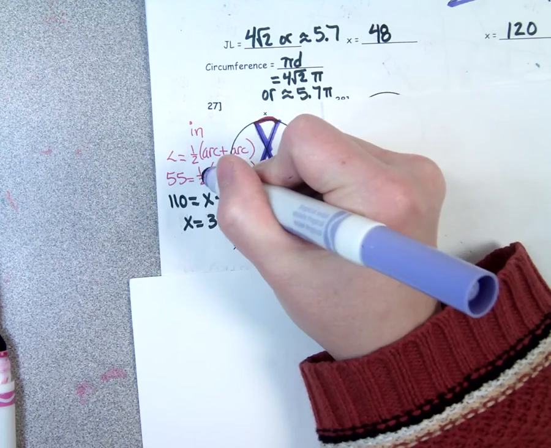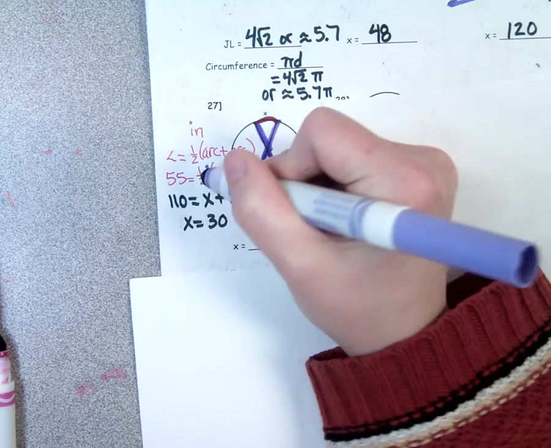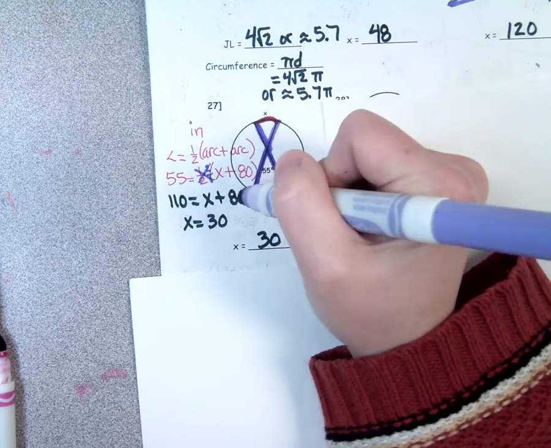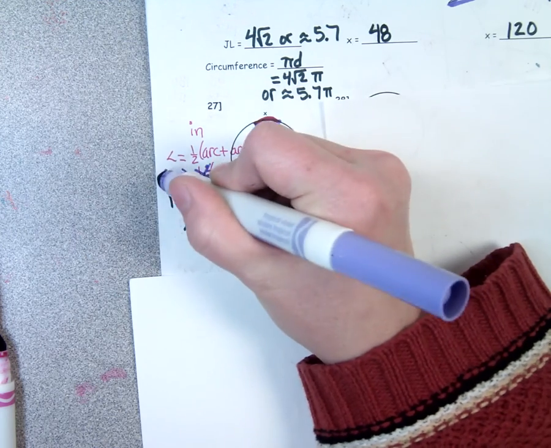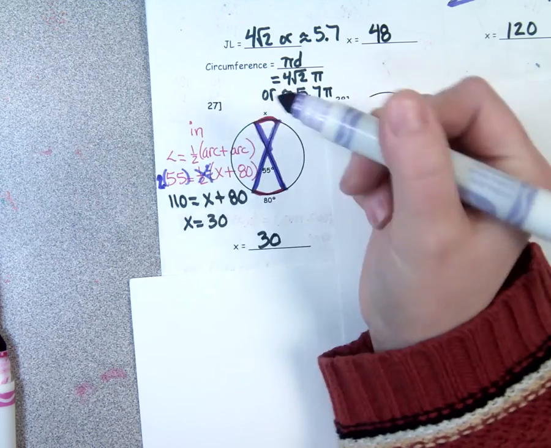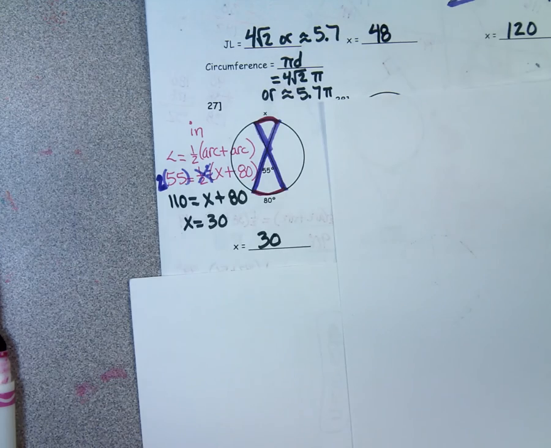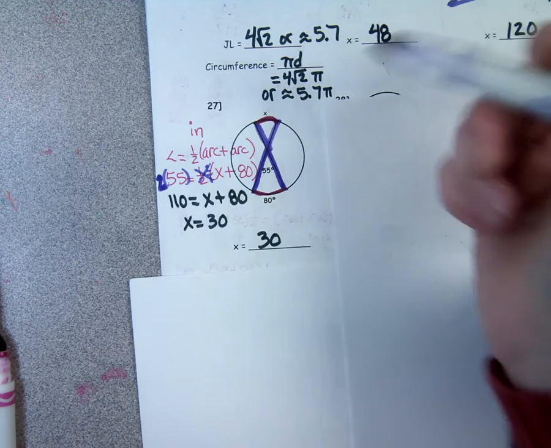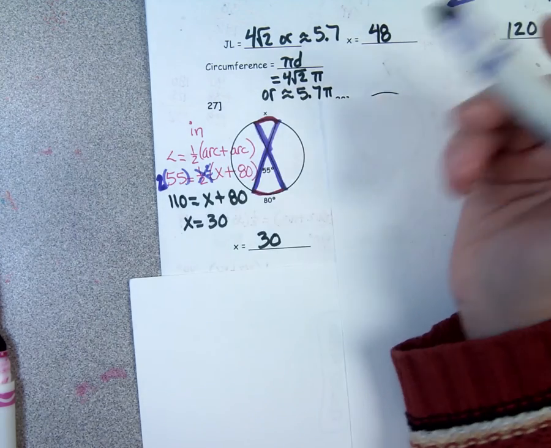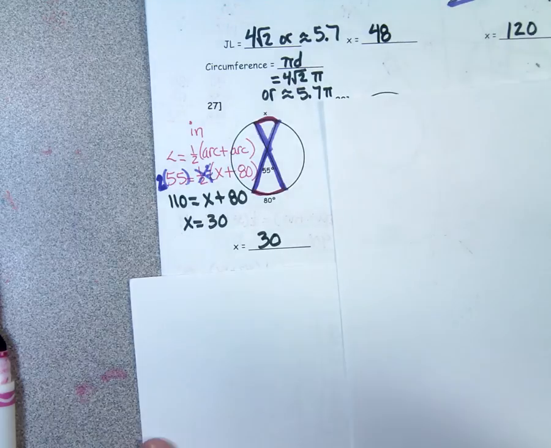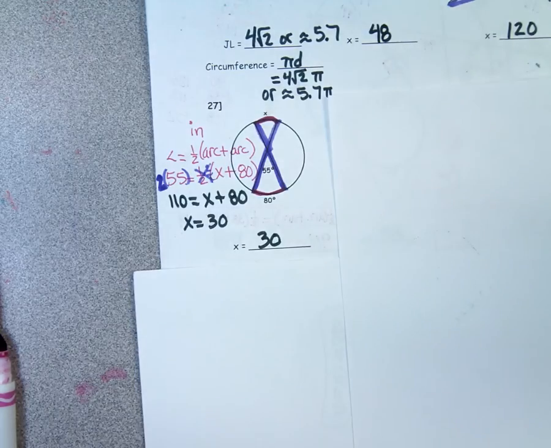I did this like the last one. I got rid of the 1/2, so I multiplied this side by 2 over 1, gone, leaving the x plus 80. And then I multiplied this side by 2, which made the 110. And then I subtract 80 and I get 30. And you can always distribute the 1/2. There's nothing wrong with that either. I just like getting rid of the 1/2 by multiplying by the reciprocal.